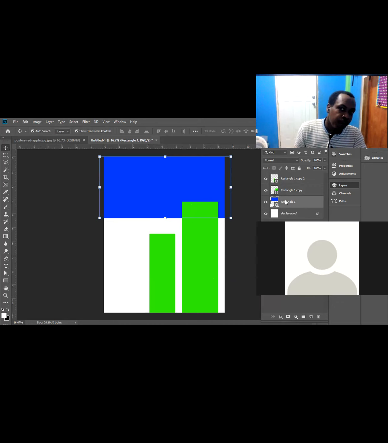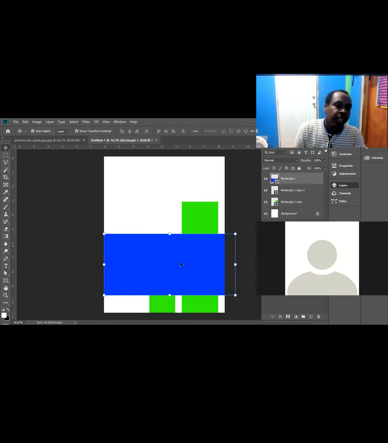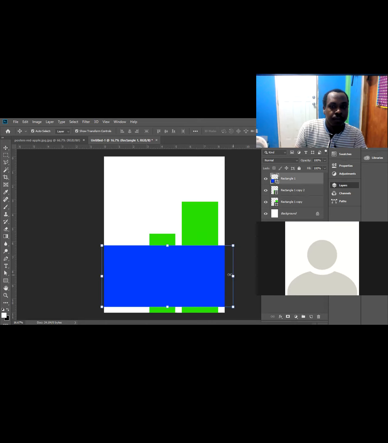So if I take that blue rectangle, which is below both other rectangles now, and move it higher in the layers palette, I can just click on the layer and drag it up and drop it where I want it to go. It'll change the order of the layers on the document. So if I wanted to put it in between, I would just put it in between 2 layers, and then I could have it like this.